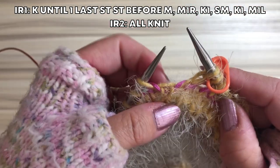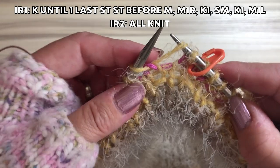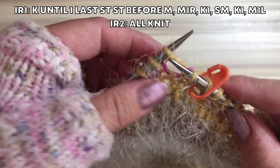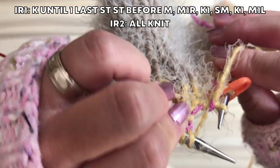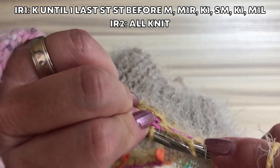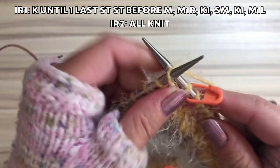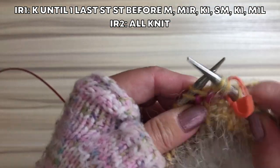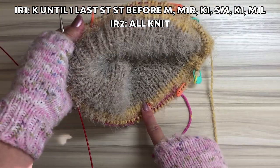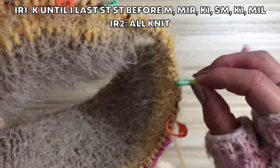After knit one, pick up the running thread the other way around, this time from the front, and make the V shape at the back. Then use the back loop to knit. This is make one left. And at every marker you have to do this on increasing row number one. Okay, so two more times.